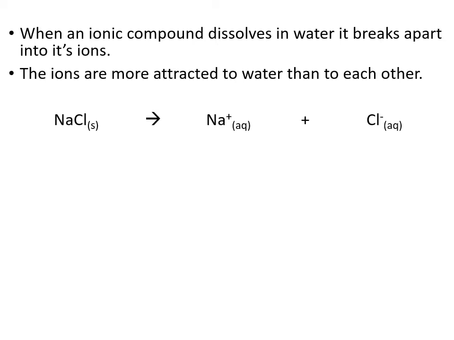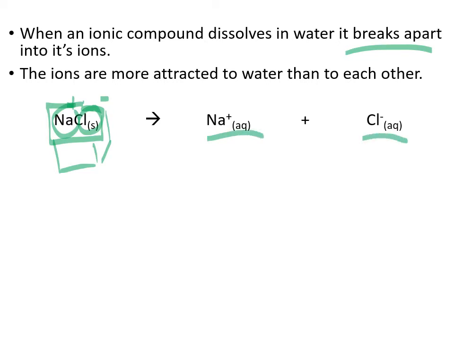When you have an ionic compound that dissolves in water, it is going to break apart — the ions themselves separate. Not all ionic compounds will do this, but if they do dissolve in water, this is what happens. So if we have sodium chloride, remember this is a crystal lattice structure with a repeating pattern of sodium ions and chloride ions. When they come in contact with water, water is able to separate those ions out, and we get free sodium ions and free chloride ions.